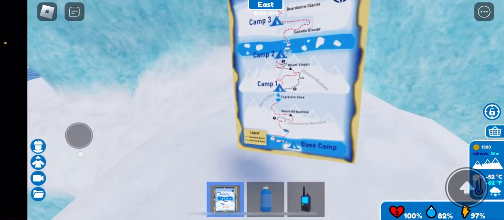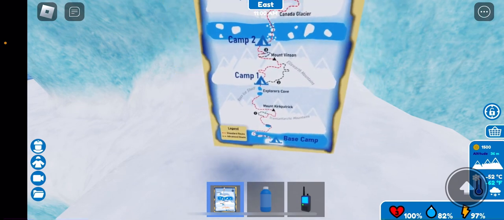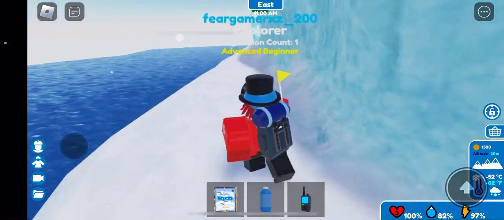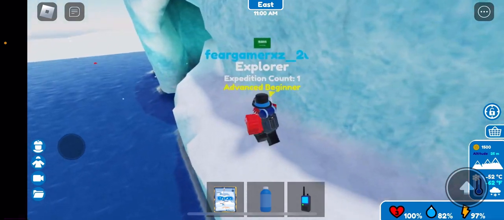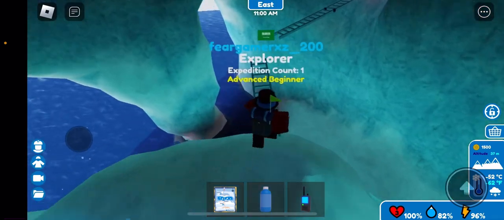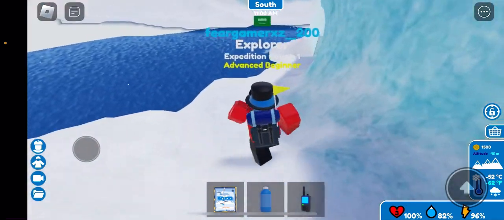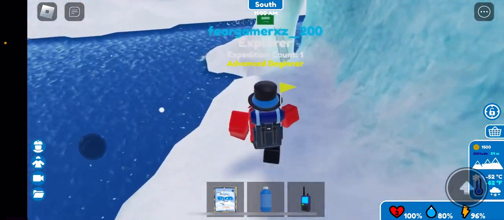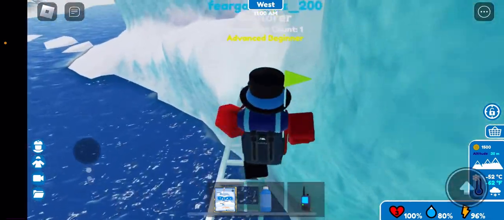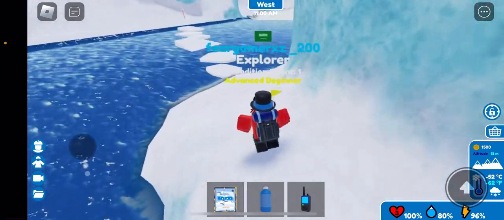So first, we have to reach Camp 1. We have to pass Mount Kirkpatrick, and then the Explorer's Cave, then we should reach Camp 1. And if you guys want to play this game, the name is called Expedition Antarctica, but if you don't know how to type it, just type Antarctica, and you should find it. If you can't find it, then I'll put its name down in the description. Okay, looks like I'm gonna pass this.